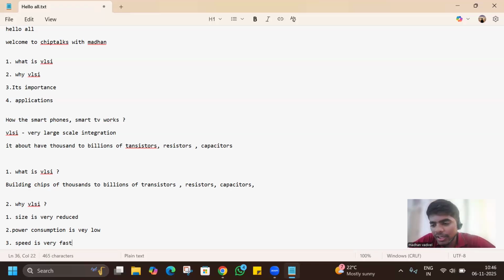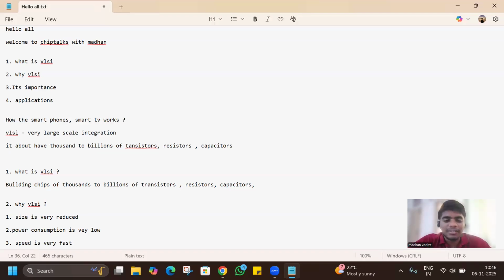Okay, the speed of the iPhone 13 is comparatively slow compared to iPhone 17, because in the iPhone 13 we have used some older technologies. In that technology the speed will be less, but now we are using current technology. Okay, 2 nanometer technology. So the processor, the chip, will perform operations very well compared to iPhone 13. So year by year the VLSI revolution becomes popular.